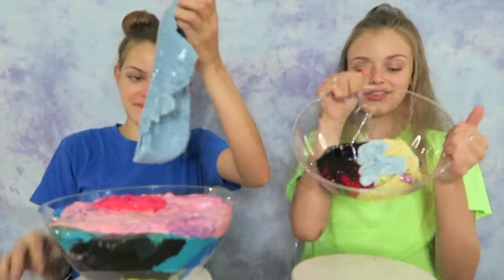Oh, this container is like almost halfway filled. That's so much slime. Oh my goodness. That's a ton of slime, let's be honest here. It's not that stretchy, but at least it's slime, not watery. St. Patrick's Day slime, maybe? Green and sparkly. Oh, it's so pretty though. Look at this one, it's so pretty. Slime bubbles.